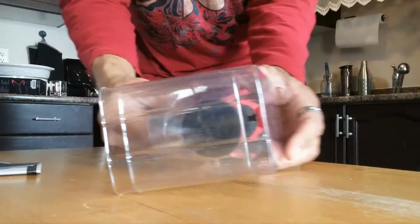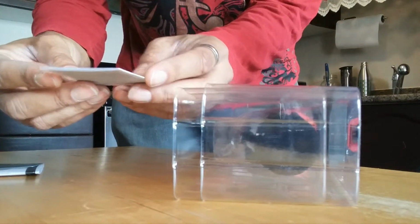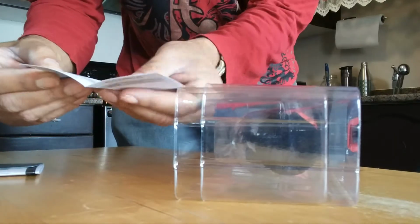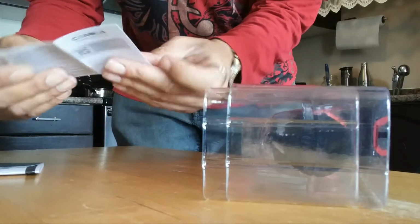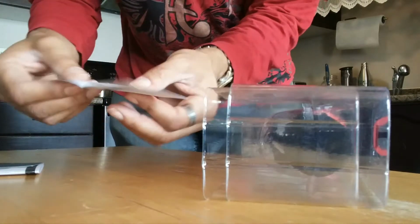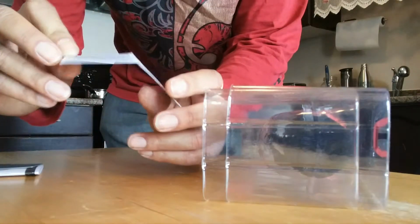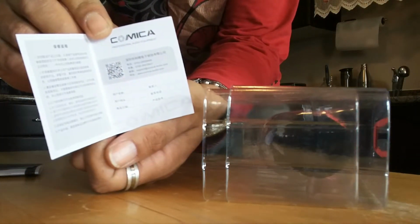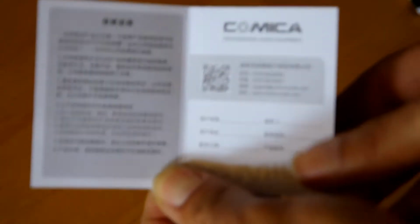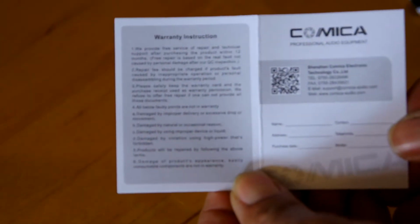Now, let's see what's actually in here. Okay, we've got some, what is this? The warranty card? Yeah, I think this is the warranty card here, which is in Chinese. There's no English. Well, the first part is English. I guess this is if anything goes wrong, you can fill it back in. So this side is English and this side is Chinese. That's not working. There we go. Alright, so this is the China side and the English side.